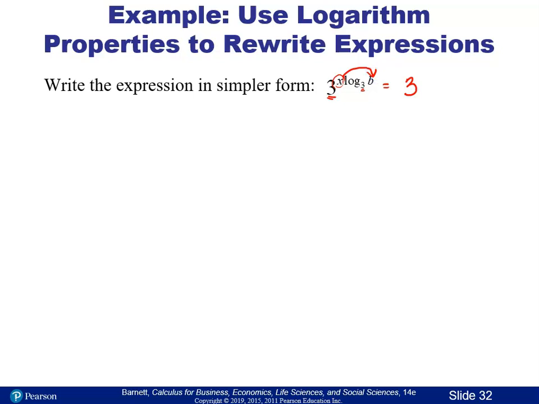So sometimes it's better to bring it down, and other times it's better to push it up as an exponent. This is one of the cases where it's going to be better to push it up as an exponent. So instead of that x being down here in front of the log, we're going to push it up as an exponent for the base of b. Okay, so now we've got these two side by side with the same bases. So that's all going to cancel and just leave us with b to the x.